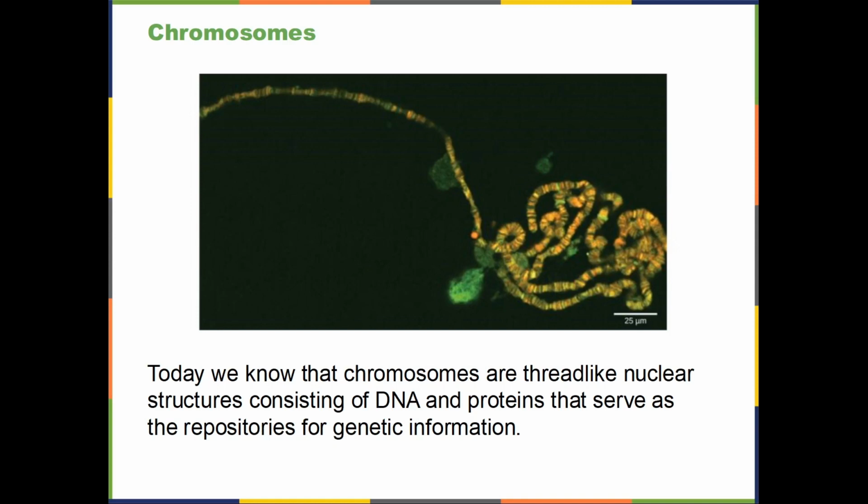Now, when these scientists discovered chromosomes and began to claim that they were the hereditary particles, they were really not doing anything different than Mendel. They were just looking at it microscopically. They were essentially saying these particles move from one generation to the next during crosses, following the same laws that Mendel discovered. So they essentially just found that there were particles inside the cell that obeyed Mendel's laws. All right.